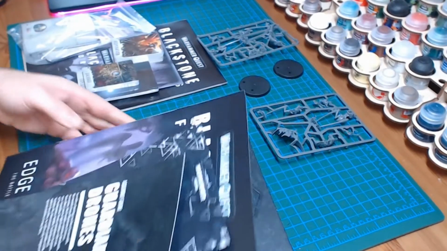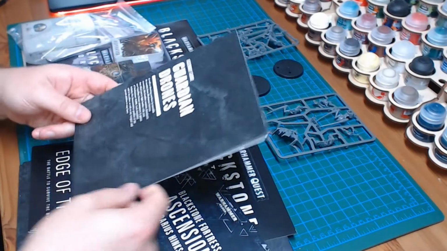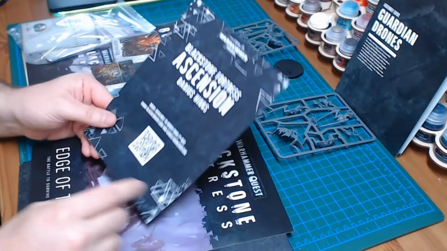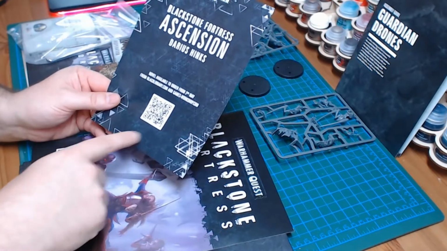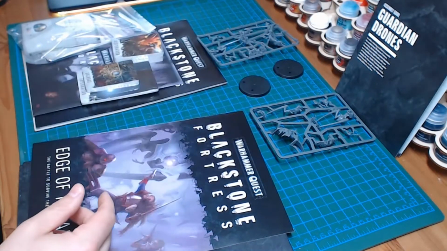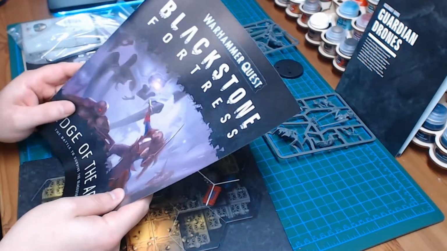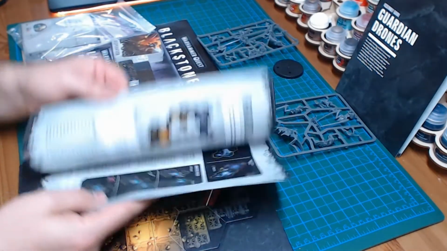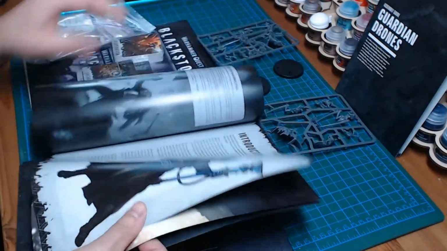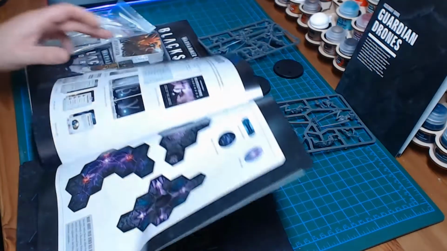Beneath that, we got some assembly guide for the Guardian drones. We'll look through that a little bit more when we get to building those. And then a little QR code if you want to go read an excerpt from the book in the Black Library. Put that down here. Edge of the Abyss, which probably has some rules in it. Just kind of flip through, take a quick look. Introduction, a little bit of fluff.